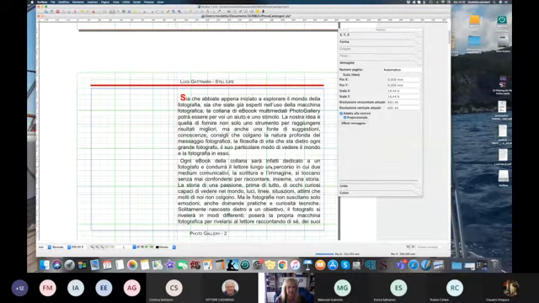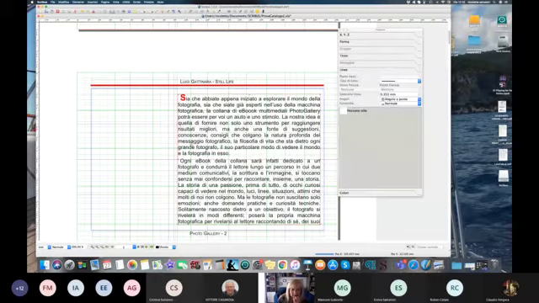I already done this one here. You see that I have here a frame, a text frame, okay, that I decided to give some dimension, that will be the dimension of all the text in my catalog when I am in the part of the catalog that concerns text, the first part.